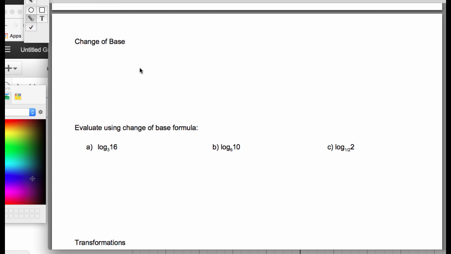And so what we need to do sometimes is to be able to use the different functionalities of calculators, or if we want to split logarithms into things that we can combine with others that already have a similar base, we can use the change of base. It looks like this. If I've got a log base b of x, I can change it to a quotient and say log base a of x, over log base a of b.